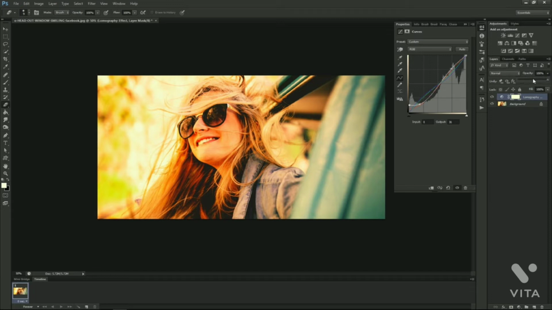So if we go to the opacity, and turn the opacity down to maybe about 50, 55, you can see that it has put itself over the image, and you can see a nice effect on your image that gives it kind of a hipster or retro look. And you can turn on and off the layer to see the difference in the image as we put the Lomo effect on. And that's pretty much it for this tutorial.